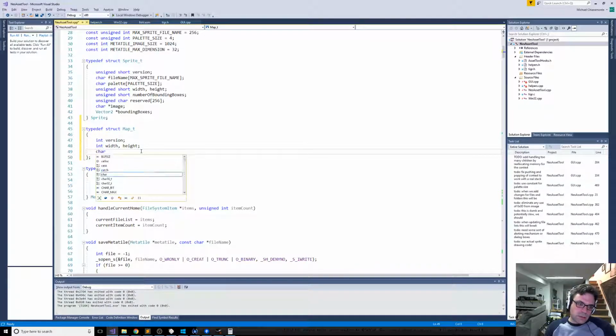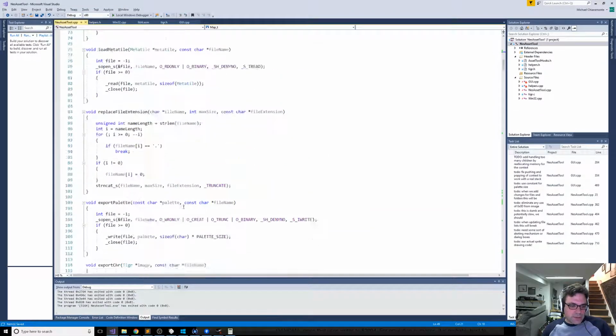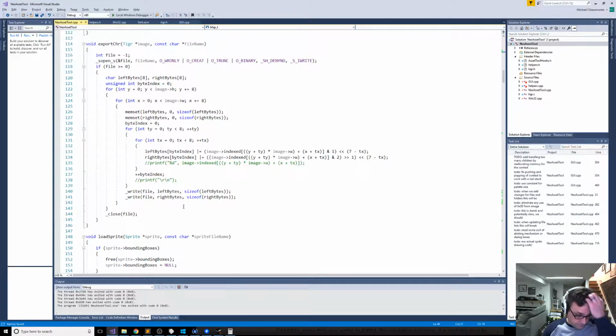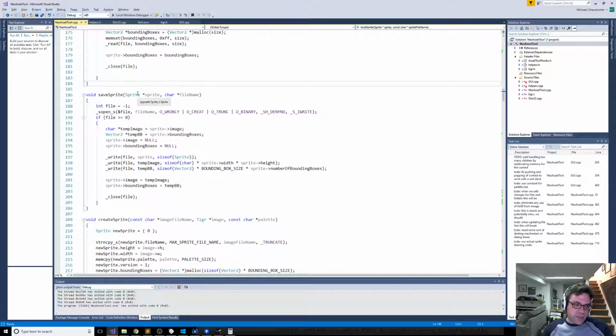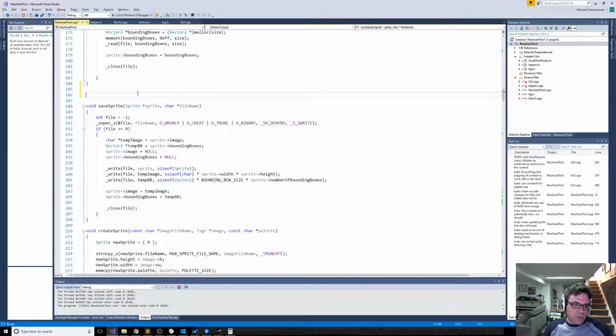And then we just have our pointer to meta tiles. I mean, we may have to change that, and that's fine. I'm still kind of figuring this part out.